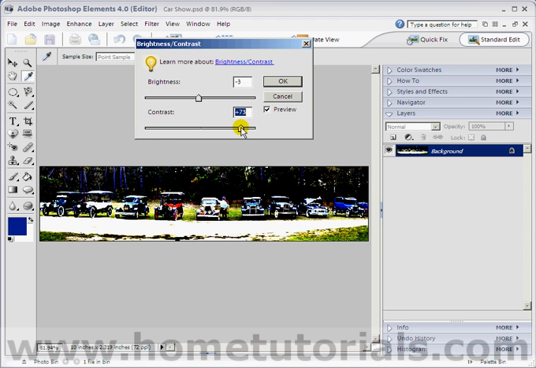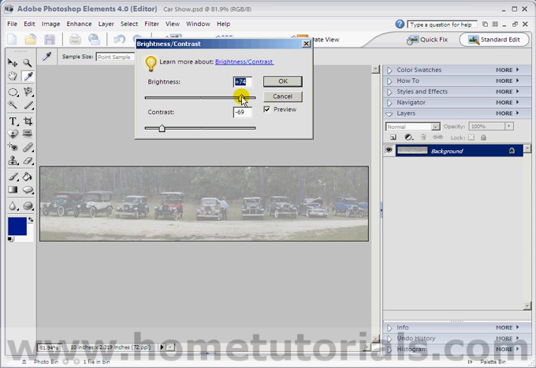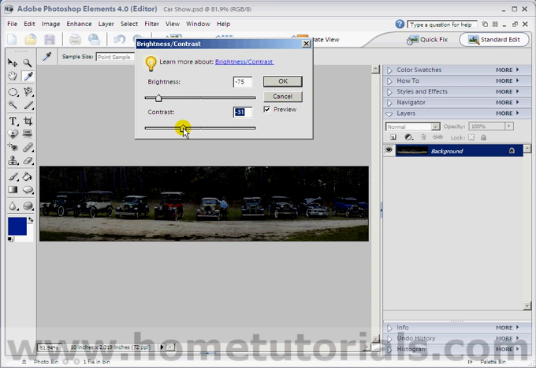So, kind of looks neat. Or you can bring the contrast down here. Looks darker, but if you bring the brightness up, looks very washed out. I don't know why you'd ever want that particular setting, but you can bring the brightness down, and if the contrast is down, it looks like a darker day. So if you wanted to give the illusion of nighttime, maybe bring the brightness down and lower the contrast just a little bit like that. And now it appears like this was taken at night.